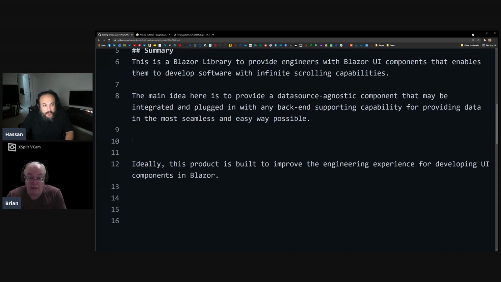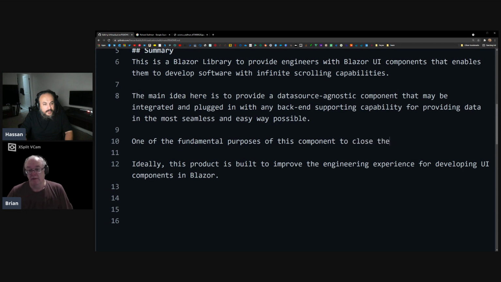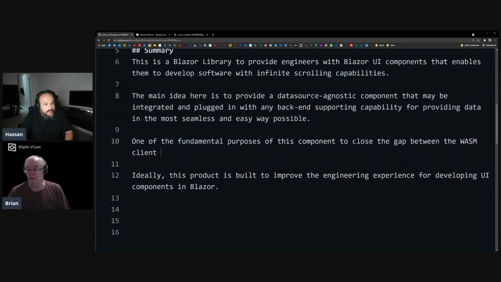Fundamentally, that's what I wanted to close: the gap between the WASM client and the API, making it basically 3 lines of code, and then the gap's gone. Whatever data source, yes. Well, I was thinking APIs at the time.